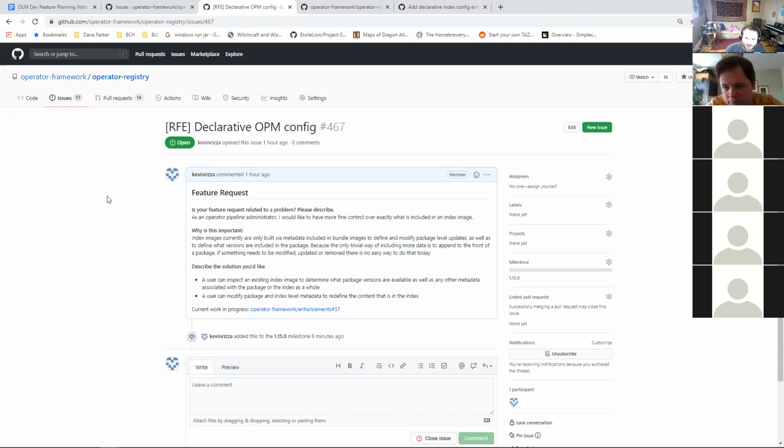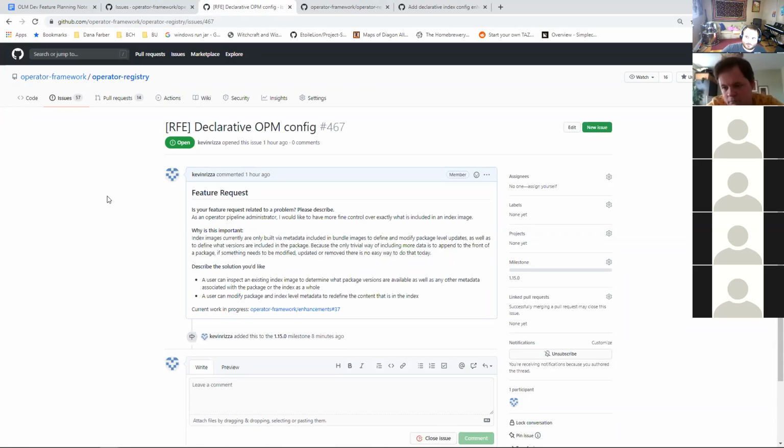That one is even a little bit further out, because OLM for a while will probably need to still interface with the gRPC API, and the registry will probably still need to serve the gRPC API for older versions of OLM. So we're going to need to talk about a deprecation strategy around all of that stuff.